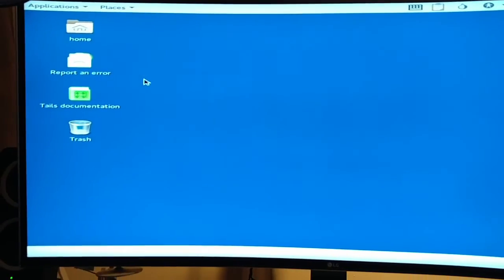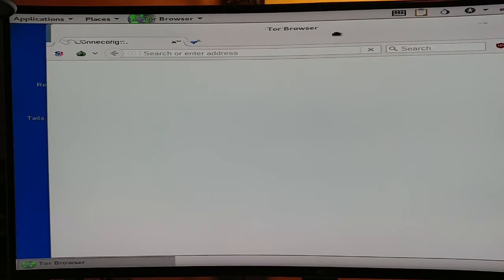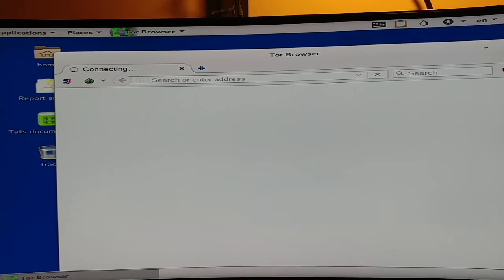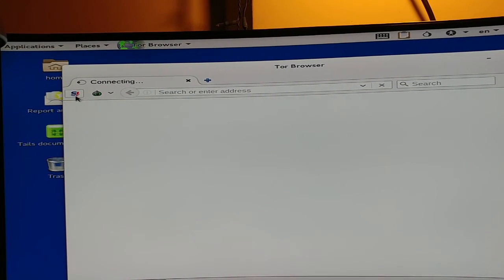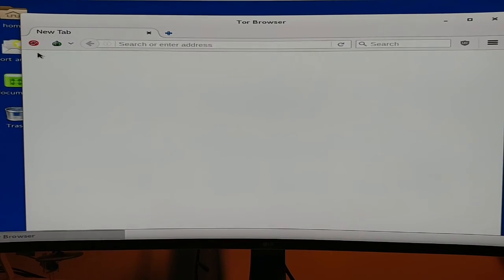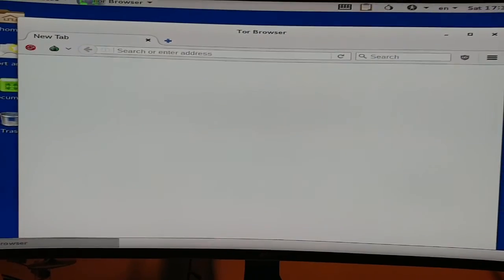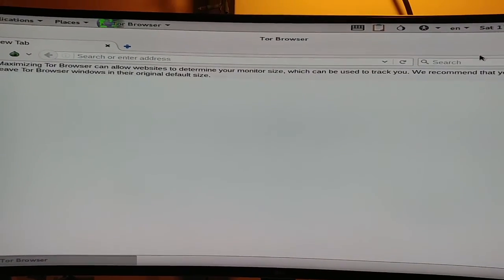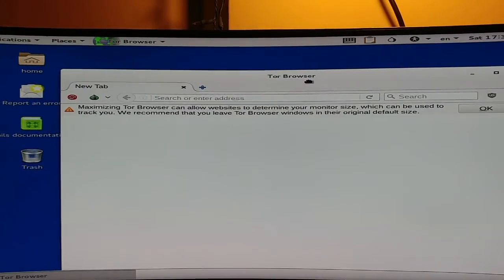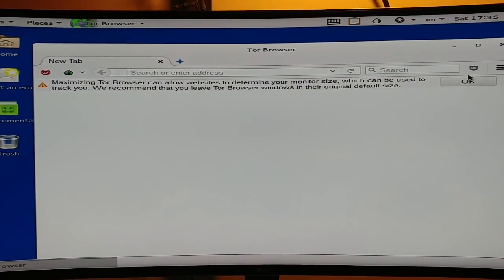You can go to .onion sites. I am not going to tell you any. Just a quick note, once you have the Tor browser set up, go over here and put forbid scripts globally on. I just recommend that. I think it is recommended also. Also, do not put Tor in full screen, or they'll be able to read from your hard drive. I have no clue how they do it, but they can.